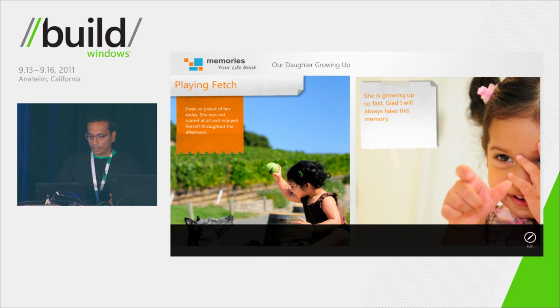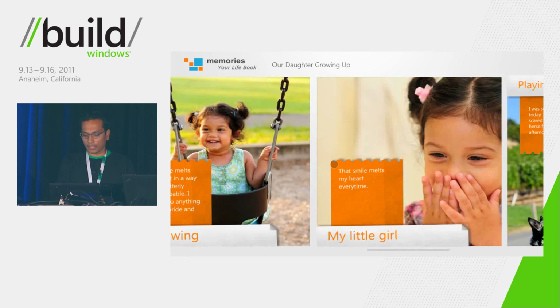Looking at another example, which is the Memories app, and it's been up for a while. Some of this might be familiar. Who went to John Papa's session right before this? There are a few people, so some of this might be familiar to you. And who all went to Joe Stegman's session in the morning? All right, so there are a lot of people who haven't been to either of the sessions, so that's good. So over here, I have a collection of images.